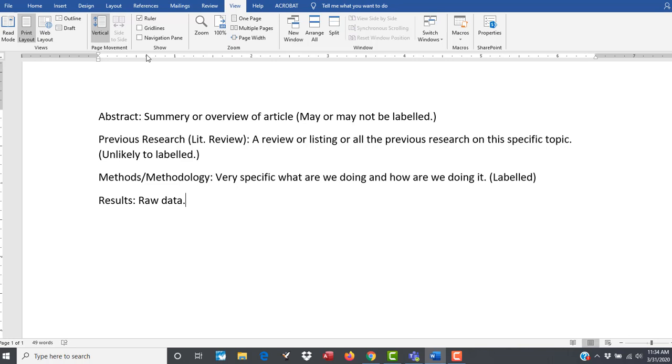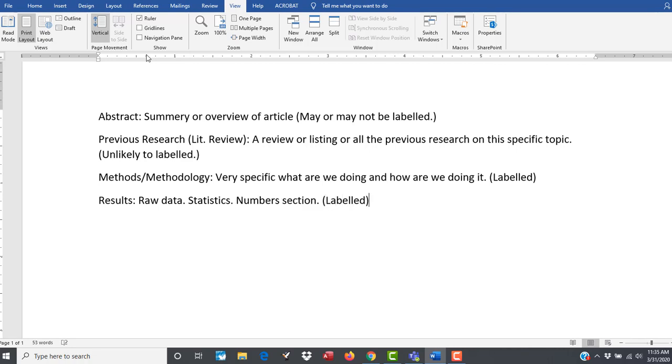We will see statistics here. So we may see things that maybe as beginning researchers we're not really quite sure about. As we become more sophisticated in our skills, we're going to begin to look at things like, did they do the correct statistics? Did they do those statistics correctly? Did they draw the correct conclusions from the statistics? So this is going to be the numbers section.